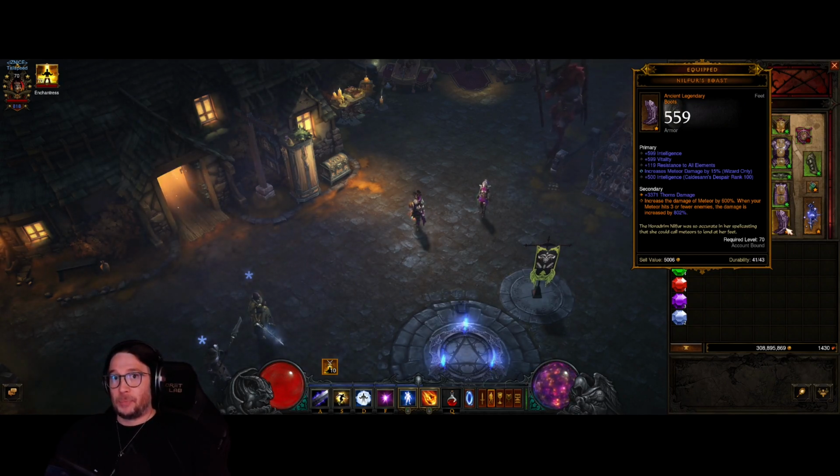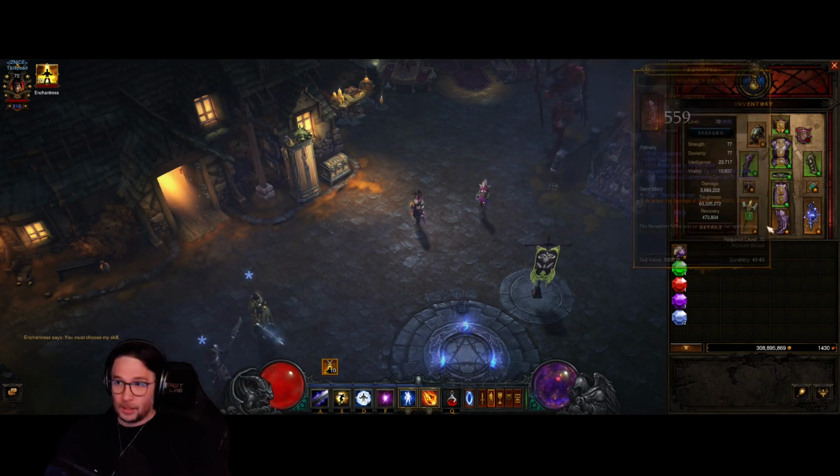Your legendary power on these boots are important as well. Increase the damage of Meteor by 600%. When your Meteor hits 3 or fewer enemies, the damage is increased by 850%, up to 900% is the one you go for. The one that you want. Right.